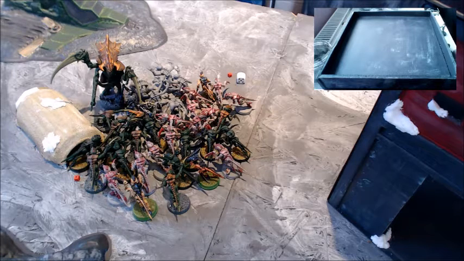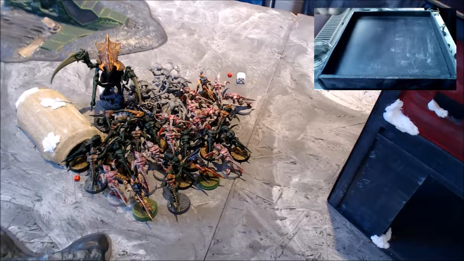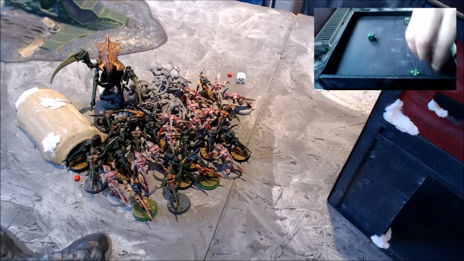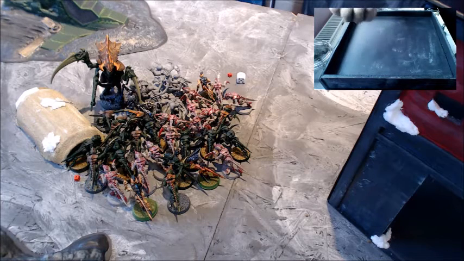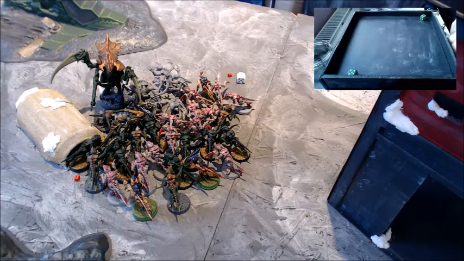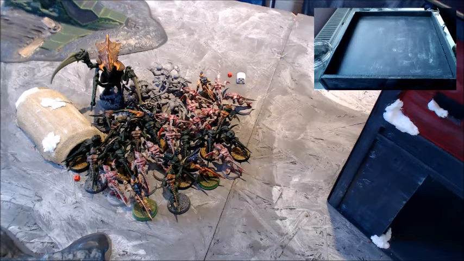Oh, actually, the Hive Tyrant. 6 attacks on the charge. We can do that now. So 6 attacks on the charge, hitting on 3s. Oh my gosh. And wounding me on 3s because I am toughness 5 and your strength 6. So 3s to wound. Two not wounding. That's so, these mystical attacks ignore my armor. So it's a 4-up phase shifter save. He's still alive.